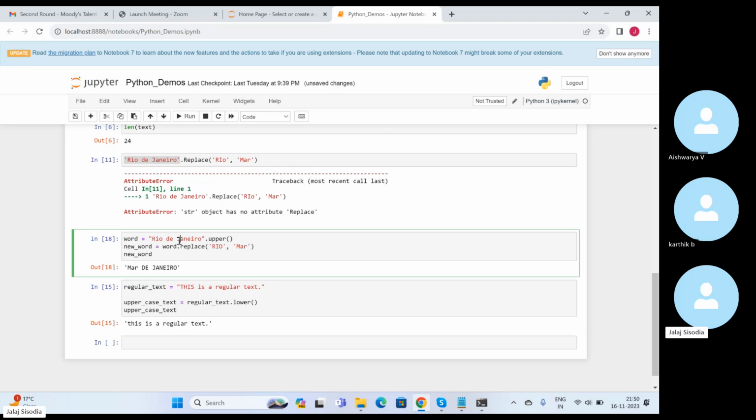Basically we do this in production as well. We convert the strings we are comparing, both of them, to either lowercase or uppercase, to make sure that case sensitivity is not hampering the results while we do joins, such replacements, or some group bys, so that it is not hampering the final result. We make sure that both sides have the same case, and hence we use upper and lower.